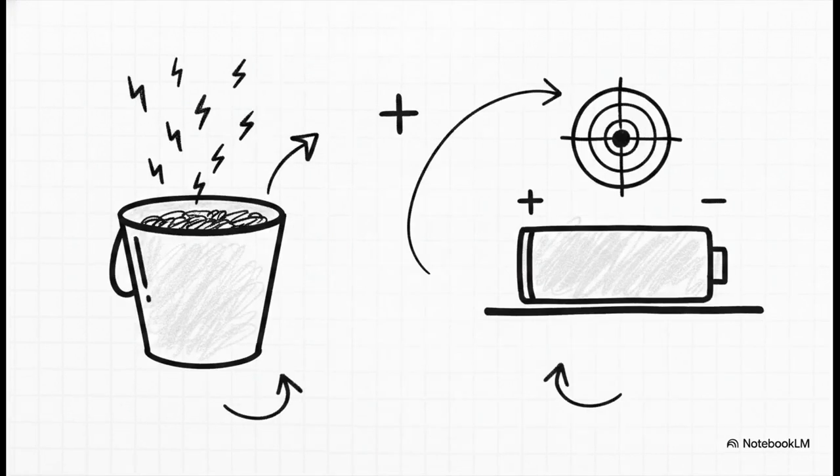But how does it actually know that state of charge? Well, it uses two main tricks. First up is Coulomb counting, which is literally exactly what it sounds like, counting the current as it flows in and out of the battery over time. But counting can drift and get a bit inaccurate, so to fix that, the BMS calibrates it by measuring the electromotive force, or EMF. The EMF is basically just the true resting voltage of the battery when no current is flowing at all. By combining that Coulomb counting with the EMF calibration, the system stays incredibly, dependably accurate.